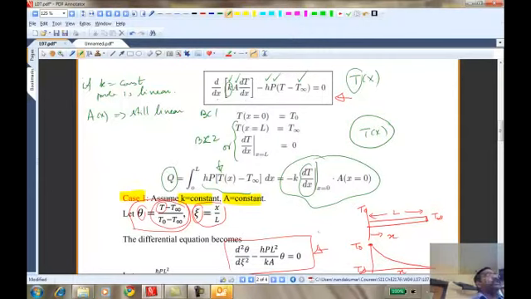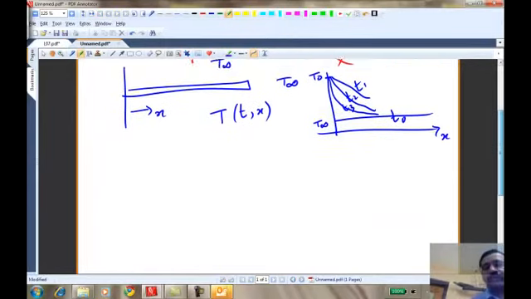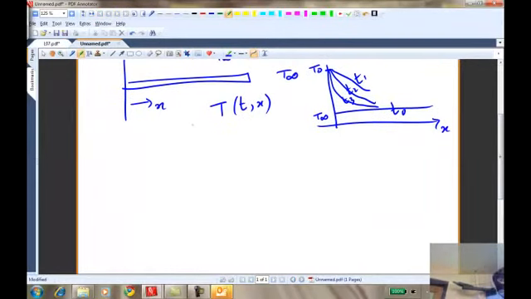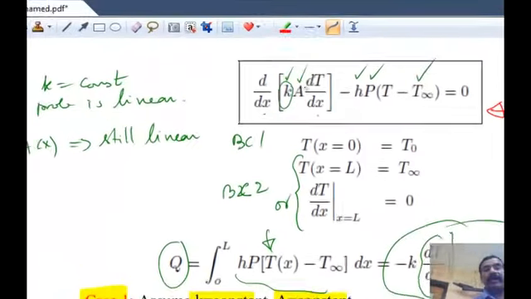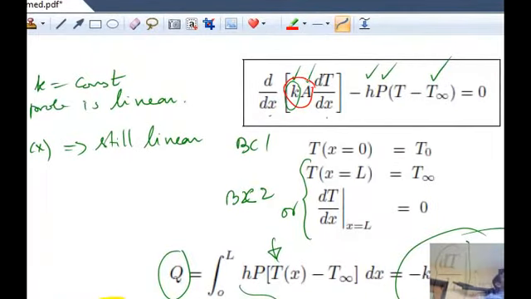Are you guys comfortable doing that, or no? You're totally lost if I give you the task. Okay, so how would I do that? Let me move to the other page, because I'm running out of page here. The equation: I'm going to assume k is constant, A is constant, right? So the first thing I'm going to do is take k and A outside the derivative because they are both constants. I can do that.